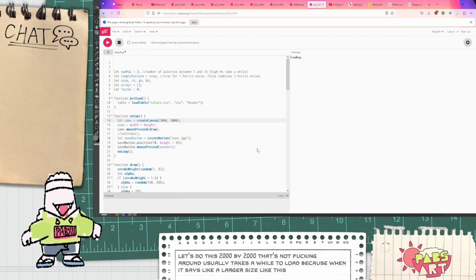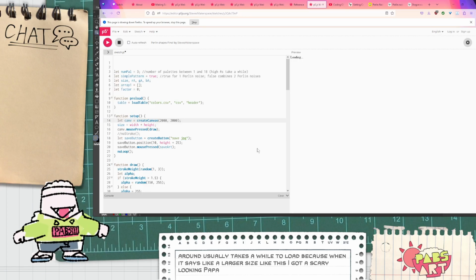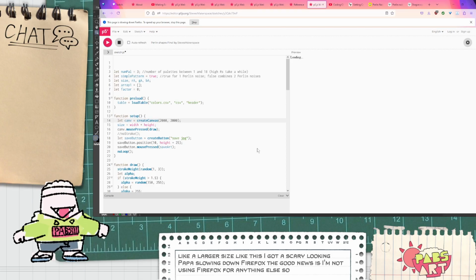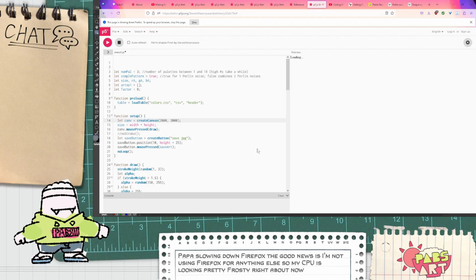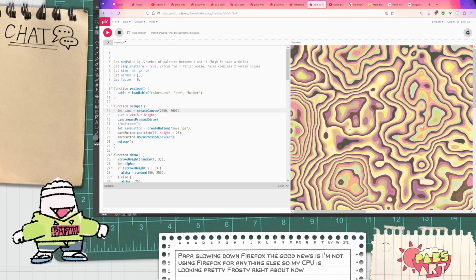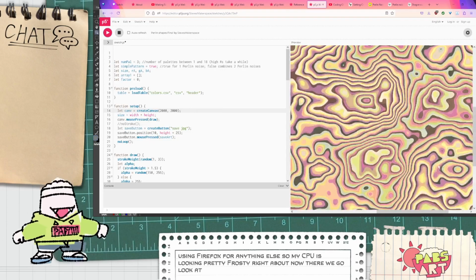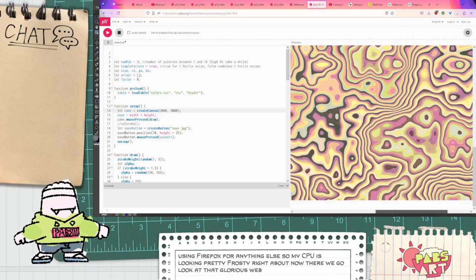I got a scary looking pop-up that says this page is slowing down Firefox. The good news is I'm not using Firefox for anything else, so my CPU is looking pretty frosty right now. There we go. Look at that glorious web of goop.